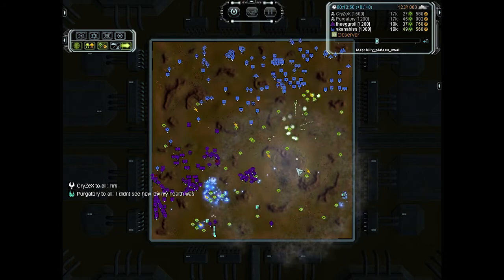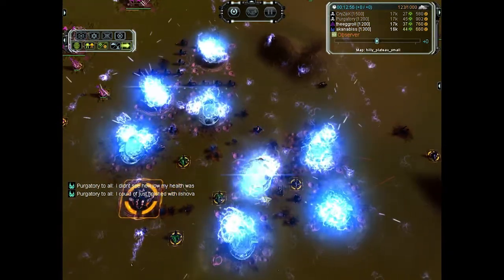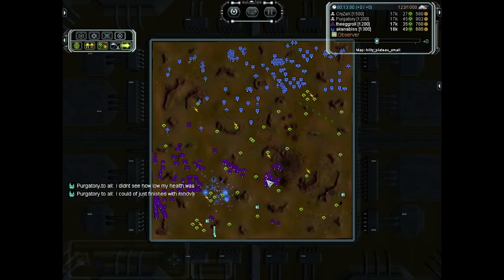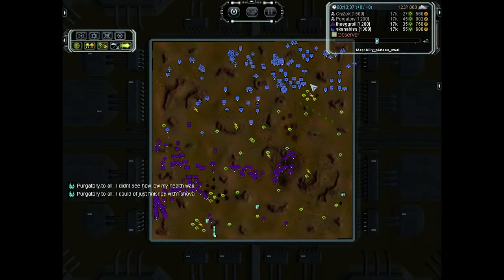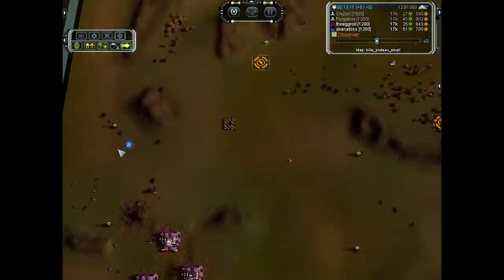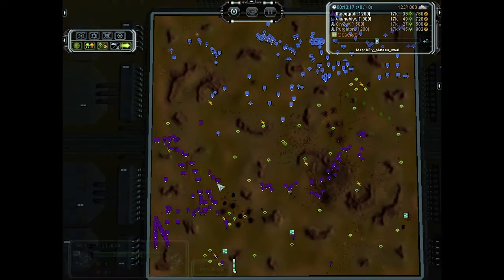I did not see how low Purgatory's health was. I did not expect that, and all this goes up, and oh, beautiful explosion. So now it comes all to the Theeggroll and Akanabis, and oh my god, that was just amazing. The Theeggroll using his commander to get radar online.